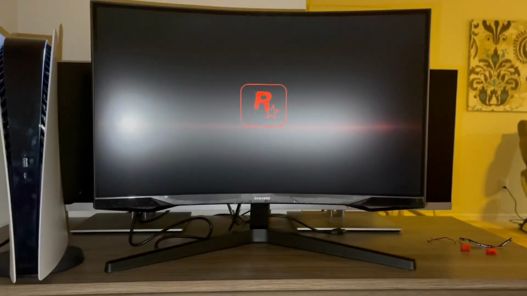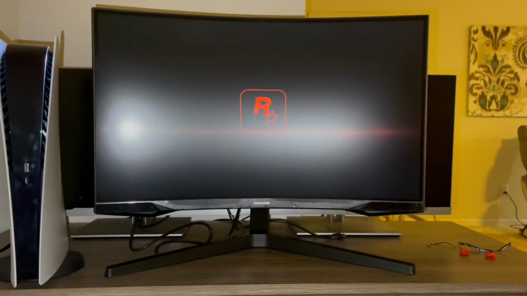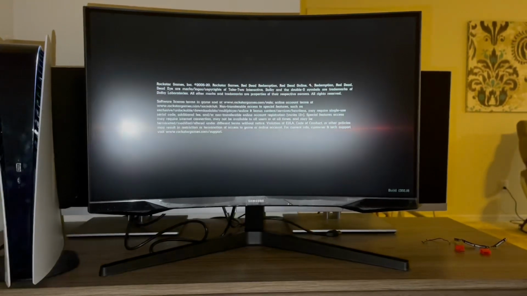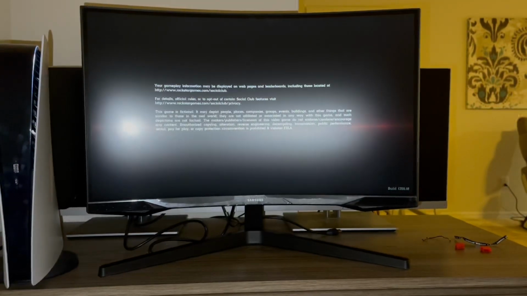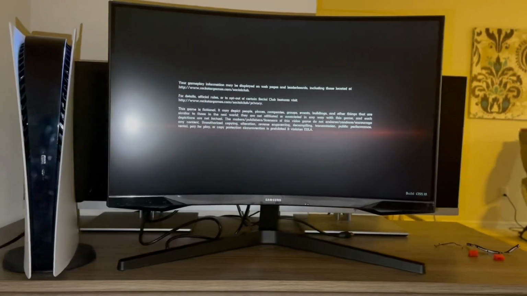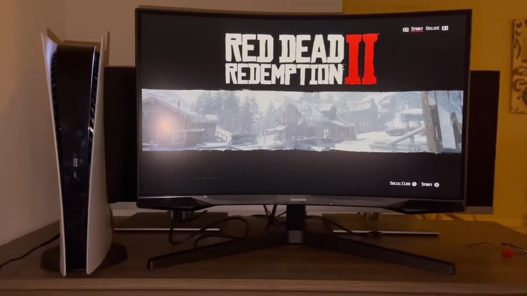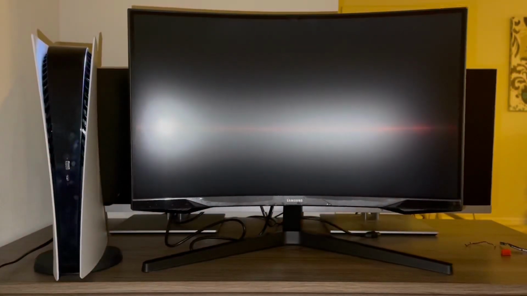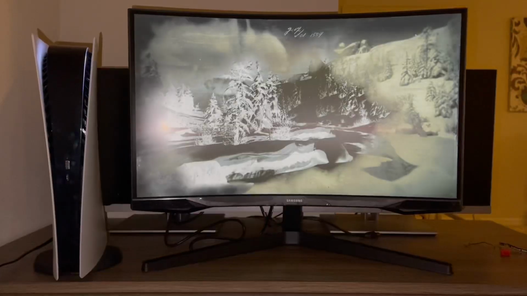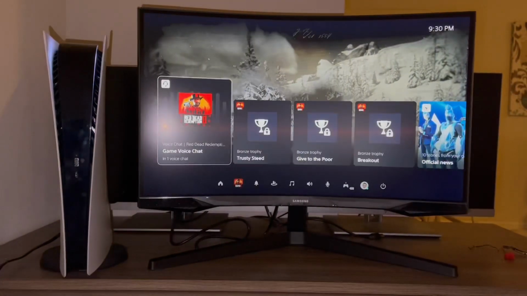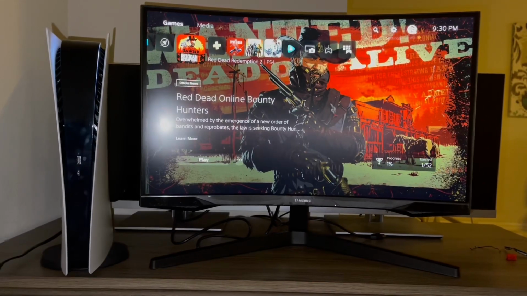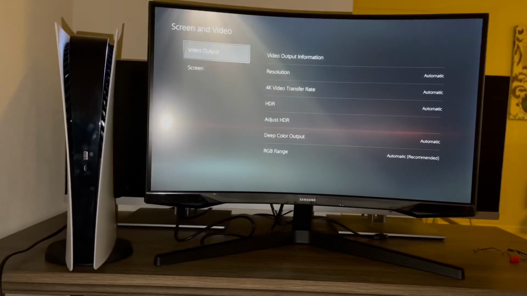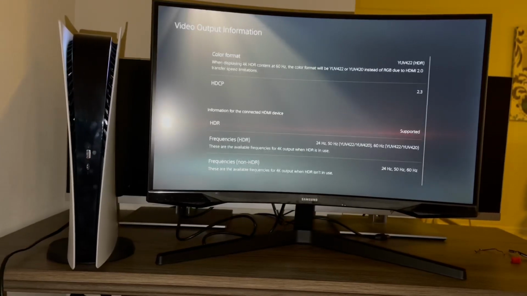And this is just testing overall how some of the games launch and if there's any issues where we see it not working. And so far it's launching. So if we go to settings again, just to make sure that it's sticking, that nothing is randomly changing, and we still have 4K.